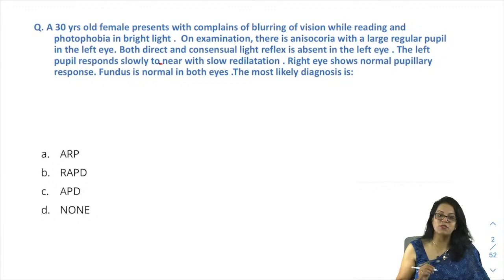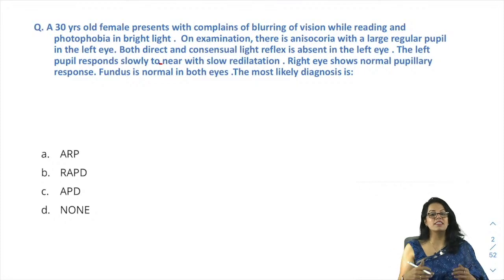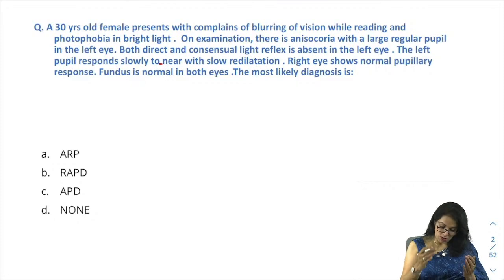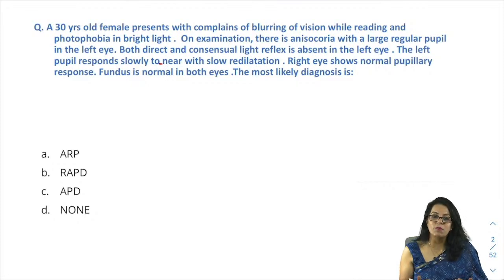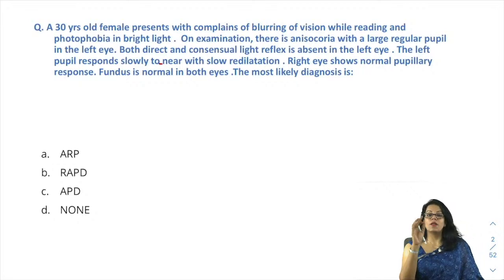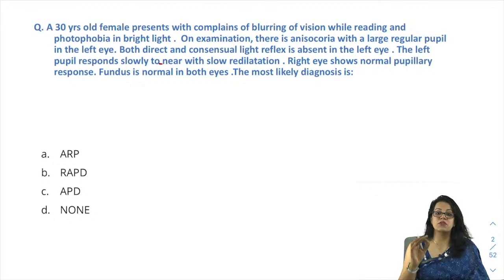And what are these options here? Acha, theek hai. Quickly look at the options. That is your second step. See, this time in this session, I am going very slow to explain you how to solve the clinical questions and how to go about the next exam. So when you look at these options, you see, acha, these are different types of abnormal pupillary reactions. Isn't it? Okay, so now your mind is oriented towards this, that you need an answer around it. So what did I tell you? First read the last line, then what it is asking, read the options, you will have the idea. Now go back to the question and read again.